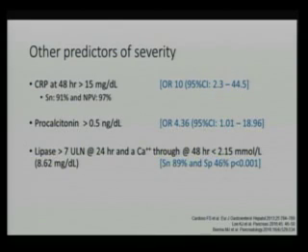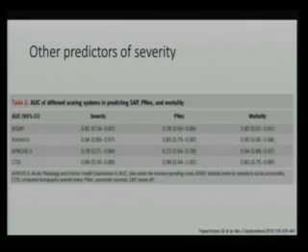And then other people use the same more than 7 for lipase, plus a calcium trough of less than 8. This is our value for America. This is for Europe. We'll have a sensitivity almost of 90% to predict. Okay, so there's a lot of people actually very interested in knowing who will get messed up during that admission. Who should I be more afraid of, right?